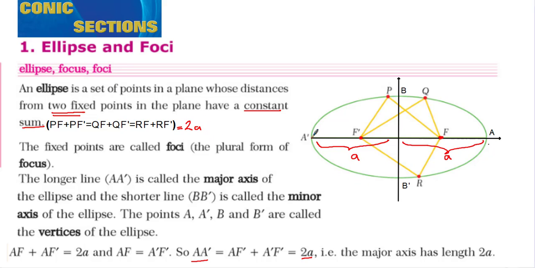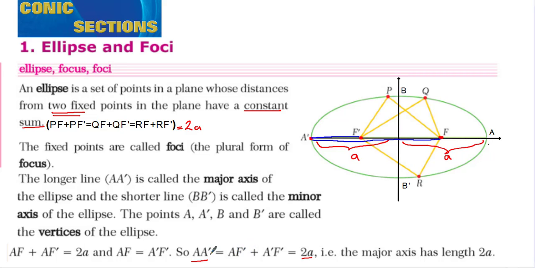How to understand that one? You may put your point here, and from this point you will draw one line to both foci, like AF prime, and here I'm going to go from down, A prime F prime and A prime F. So the sum is AF prime plus AF plus A prime F prime. Yes, that's equal to 2A, it should be.